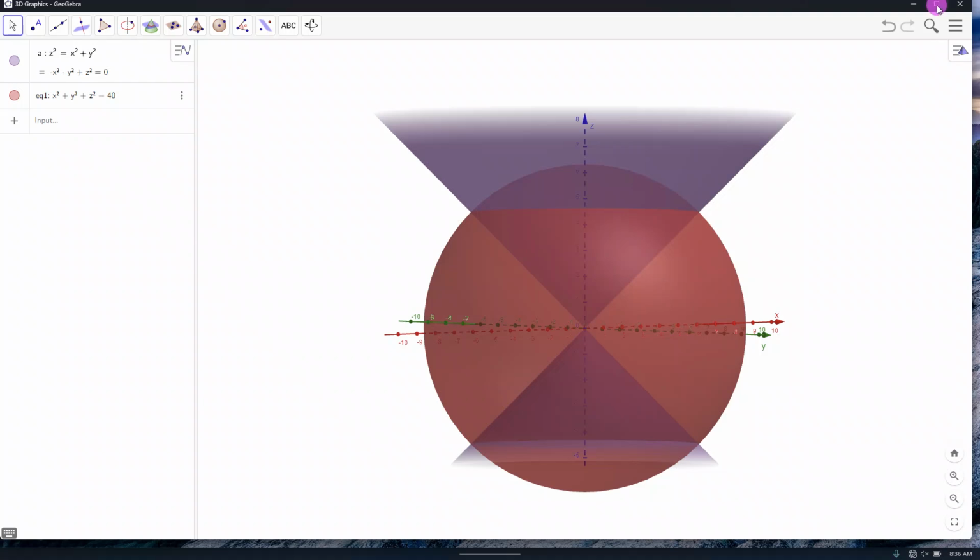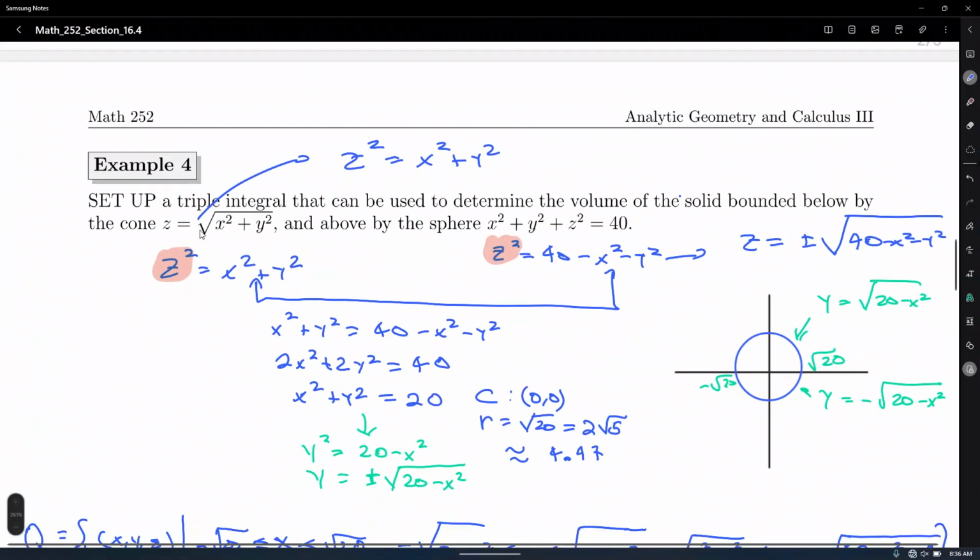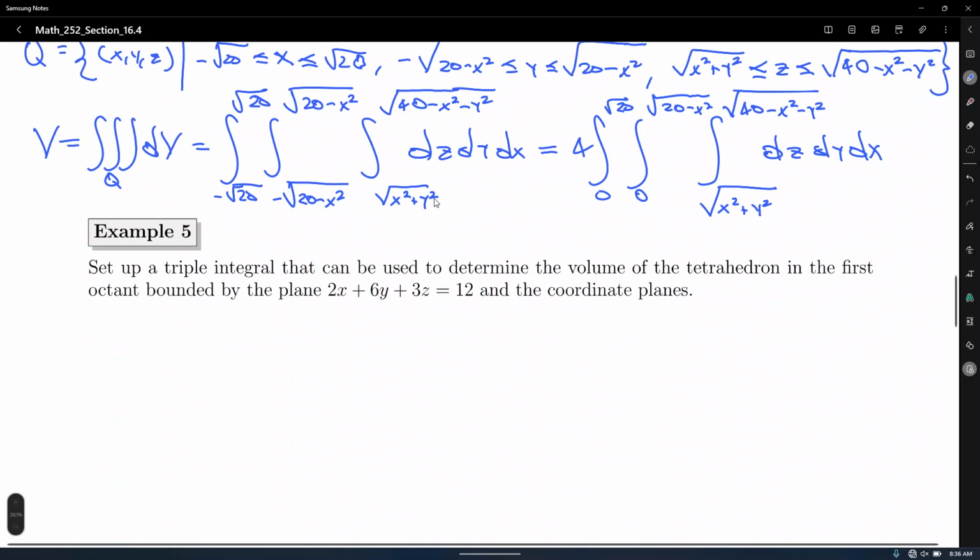That's because of the way that we're given the equation of the cone right here, which is by the positive radical. So in a different situation, if you were given this version, z squared equals x squared plus y squared, you would need to think that you have two cones, the one above and the one below. Okay? Very different situations. Okay, what's next? Let's have a look at another setup problem.